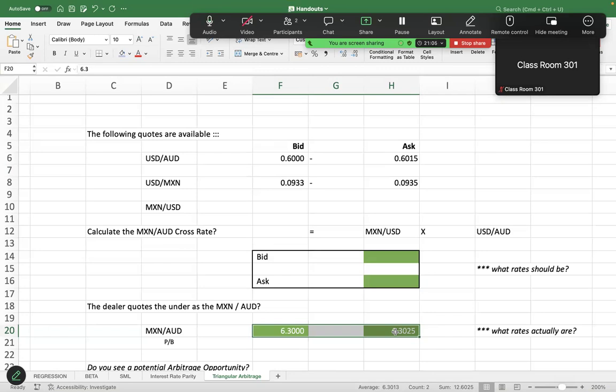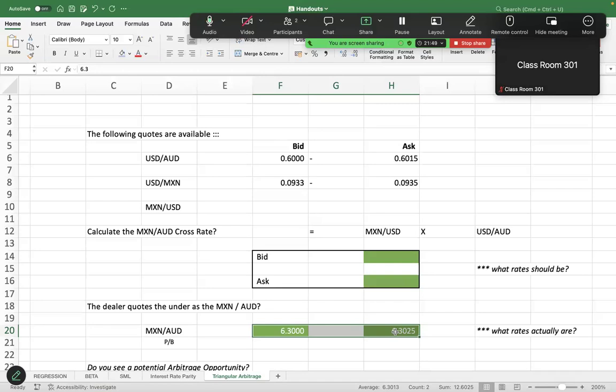So let's say whatever quote the dealer gives, that's the actual market price, and whatever you derive from the market is called the intrinsic value or zero arbitrage price. अब यहाँ पे हमें एक quote derive करना है, which will be the intrinsic value, and we have also been given the market price from the dealer. We will compare कि market price यहाँ है या यहाँ है. If the market price is lower, we'll buy the currency. If the market price is higher, we will sell the currency. That's always the rule: buy undervalued and sell overvalued.